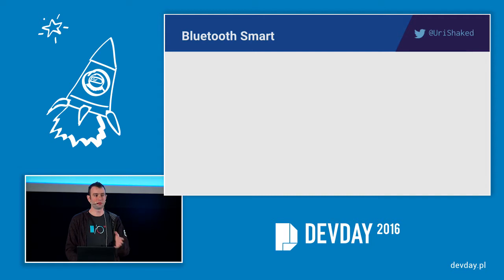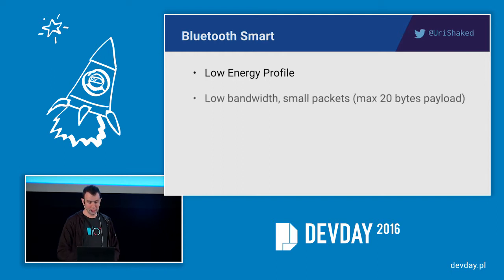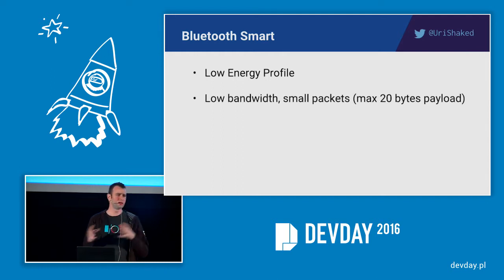And apart from Bluetooth Smart, it also has another name, Bluetooth Low Energy. And you can guess the reason: it doesn't require a lot of energy for communication. In addition, the bandwidth is really low. When you use Bluetooth Low Energy, you can have maximum like 5 or 6 kilobytes per second. So it's not good for audio or video, like old Bluetooth, like classic Bluetooth. But it is good for sensors or motors or anything else that you need to send small packets of communication.